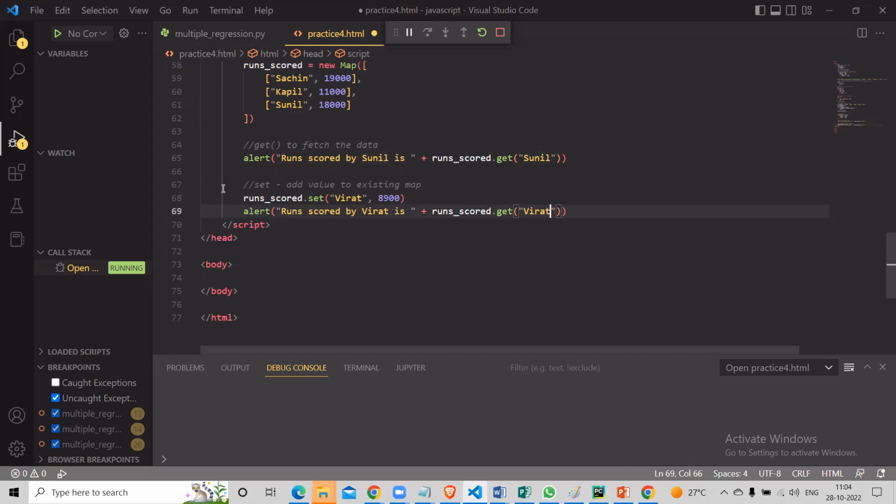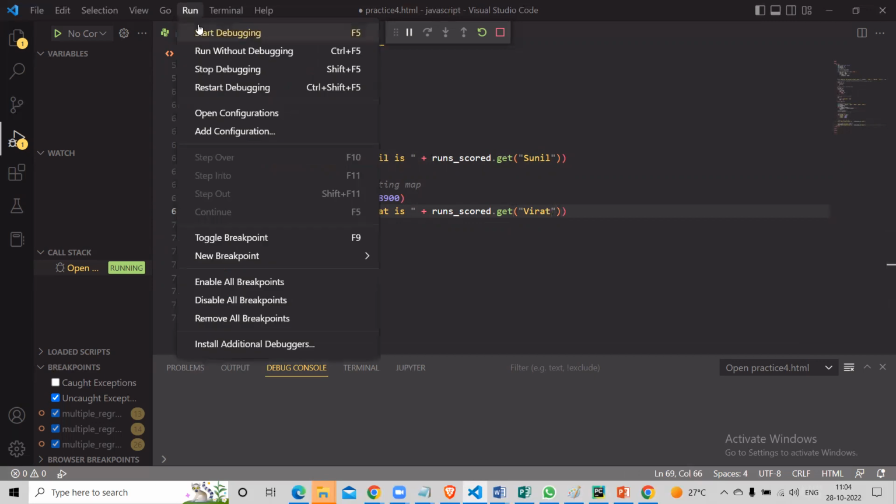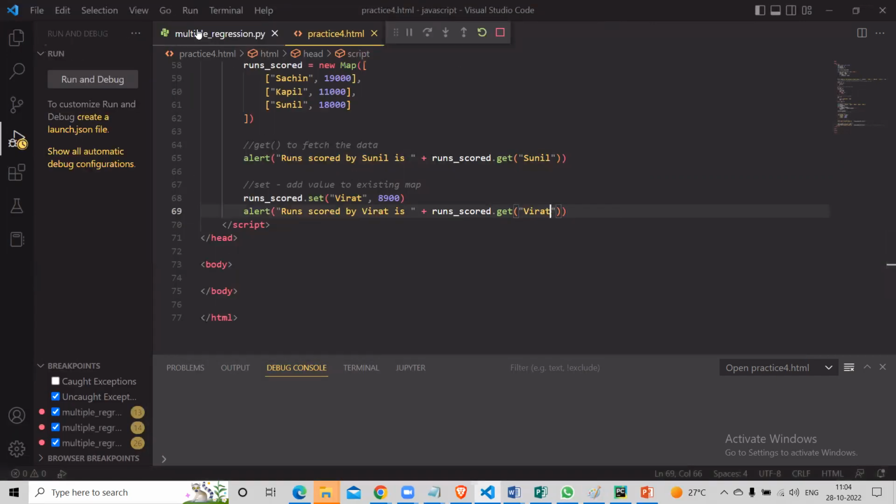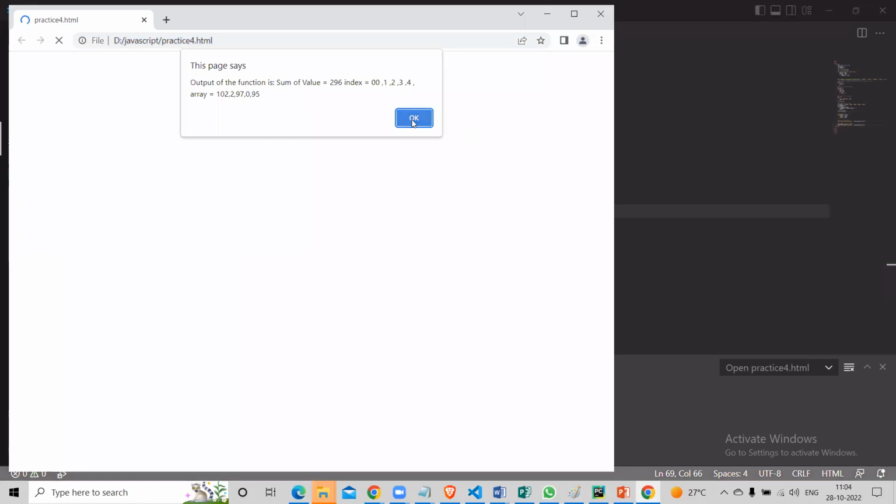So now when I run this, runs scored by Sunil 18,000, runs scored by Virat is 8,900. The last one that we added using set. Get is to get the information from the map. Set is to add to the map.